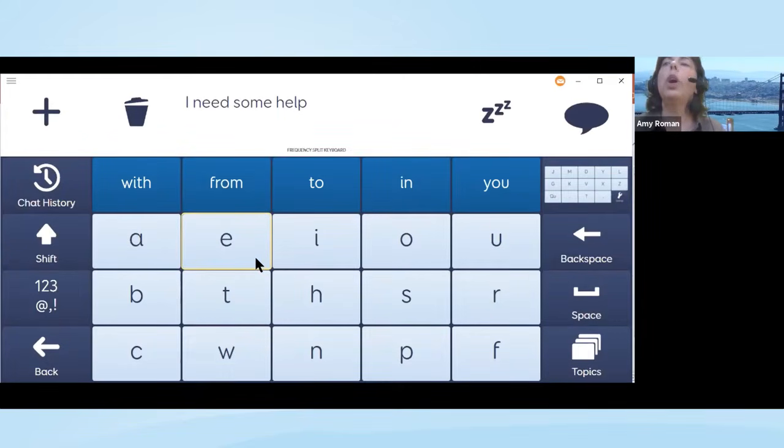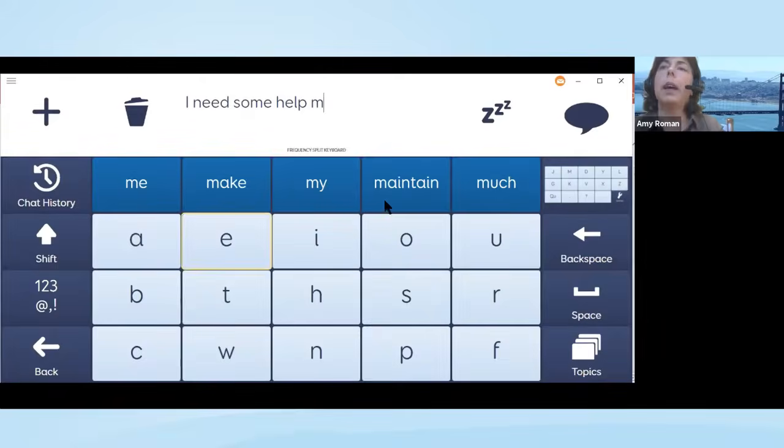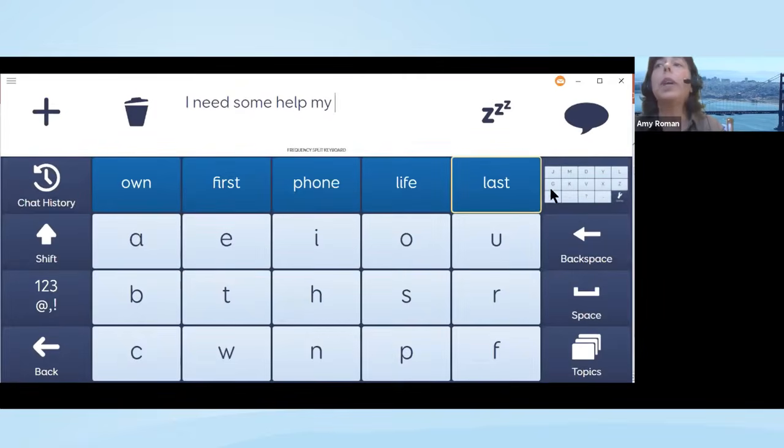But if you had a word starting with M, let's say we're going to say my BiPAP, you'd go to this page and select M and get my. So you can see that this is a very efficient way. If someone has to use a split keyboard, it's an efficient way to do it.